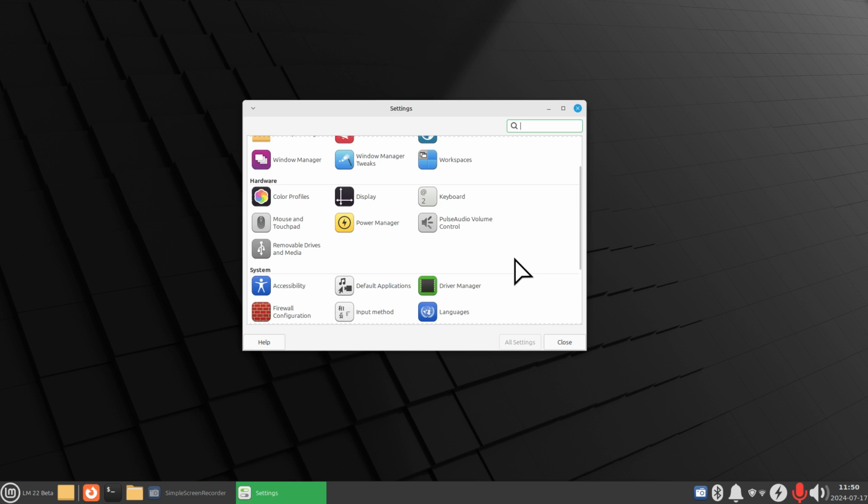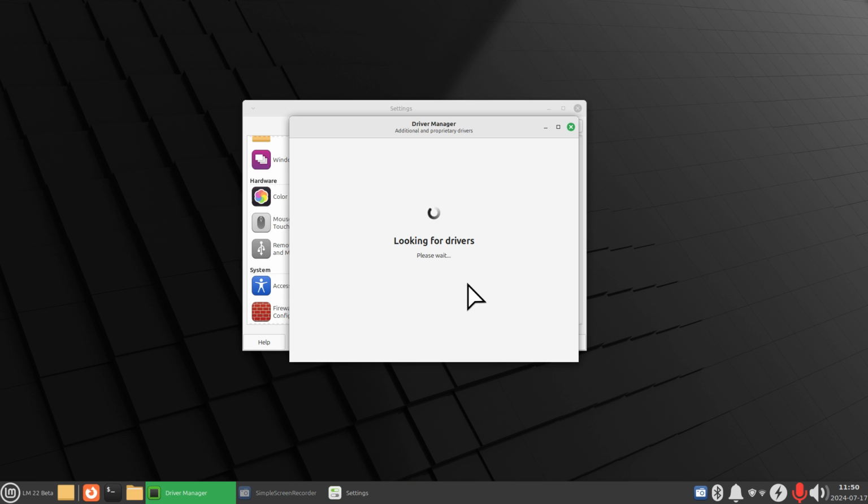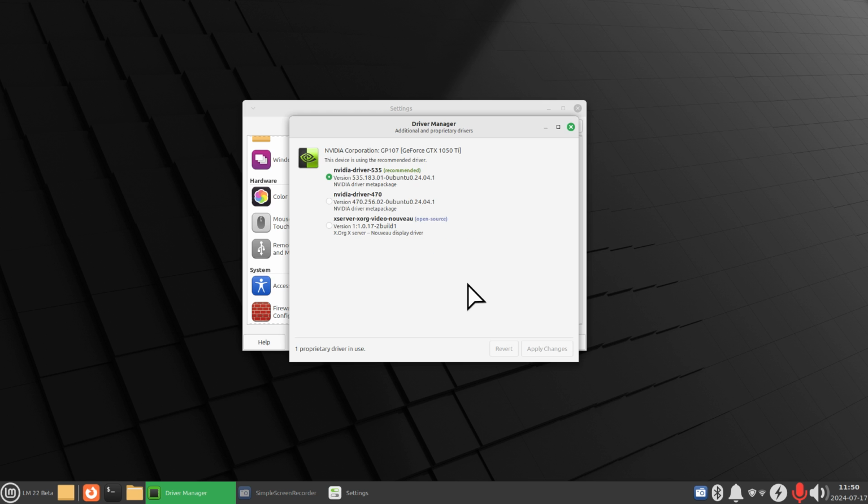So Driver Manager is available on this distribution. Of the Linux Mint editions, the only one that you won't find driver manager is the LMDE, Linux Mint Debian Edition, currently version 6. So if you are wanting to update or change your video driver from the open source to your proprietary, if you're using an NVIDIA card, for instance, then you can go with the recommended, or if you have other options. This process is usually about 5-10 minutes.